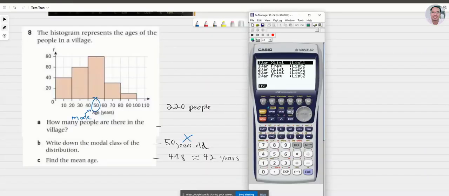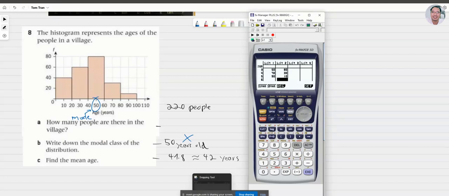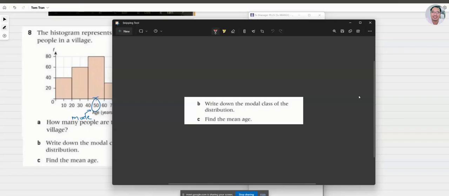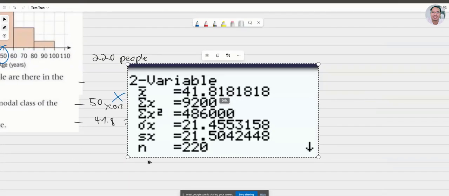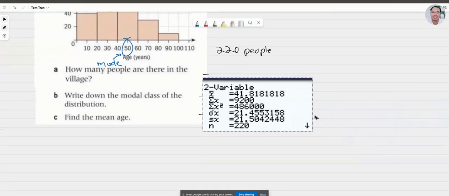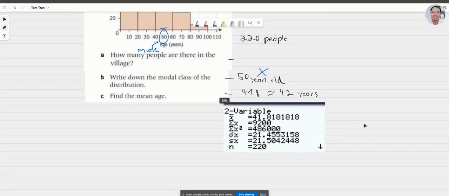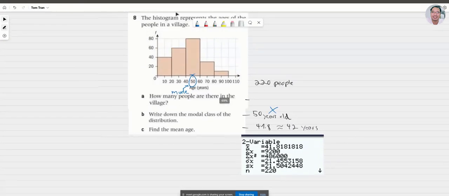Okay, can you do it with the calculator? Yeah, I did. Okay. You need to take a screenshot as well. Yeah. Sure. Okay. Just do it again. I mean, I have done that here. The screenshot. Alright. Because I also got the same screen as you. Okay. That's question A. Moving on.